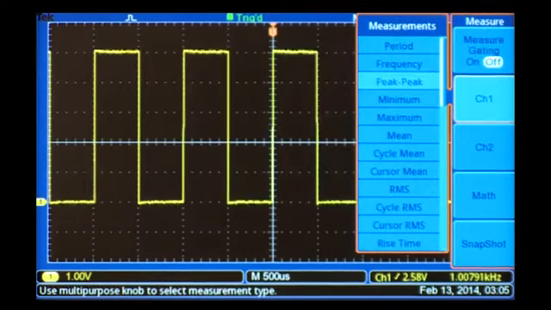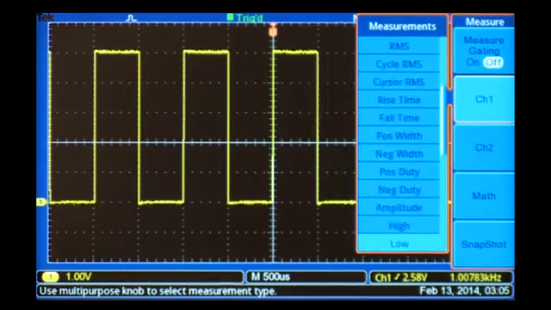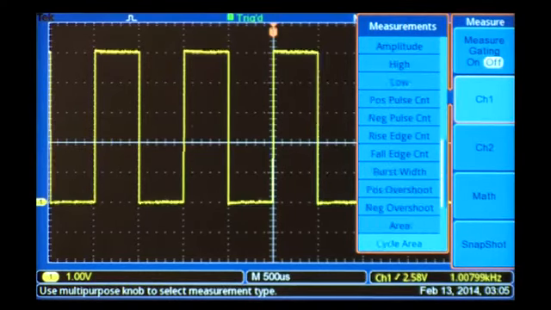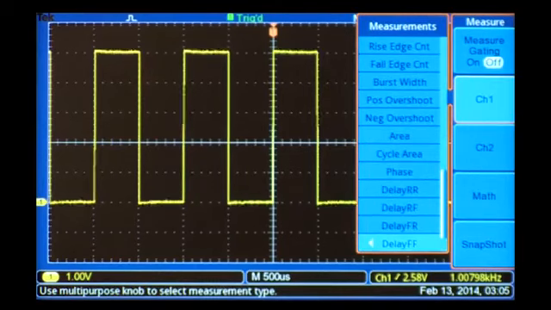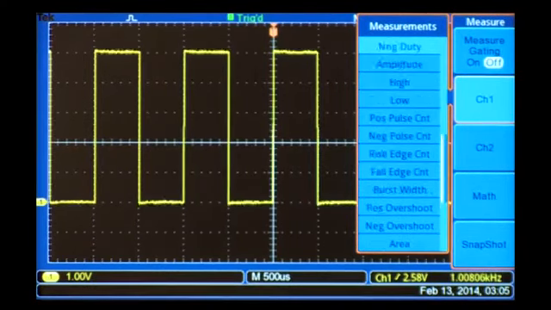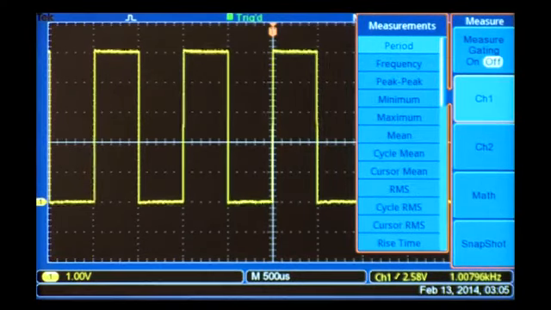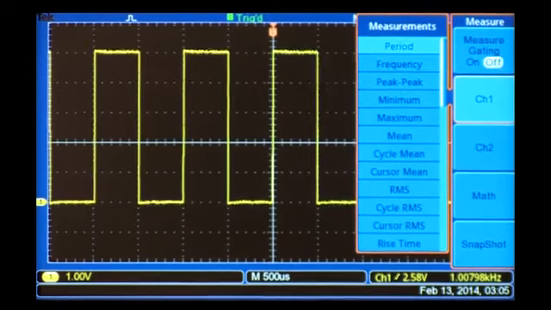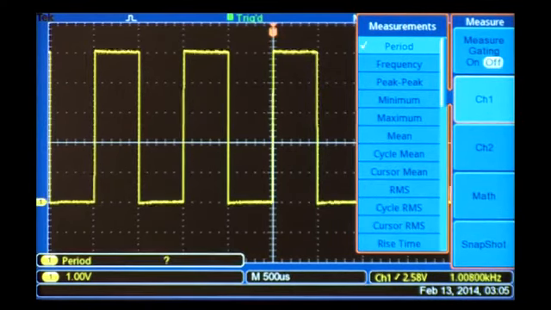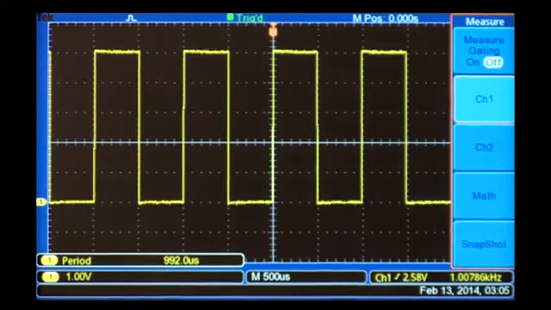Automatic measurements use the scope's processing power to perform calculations on digitized waveforms. There are 34 measurements available on the TBS1000B oscilloscopes, going well beyond the simple delta T and delta V measurements we've just made with the cursors. Just like cursor measurements, I need to choose which channel I'll be measuring. Then I specify the type of measurements I want to perform. In this case, a period measurement.